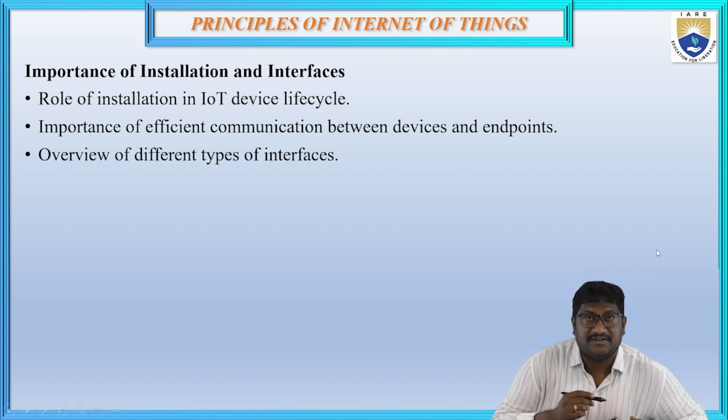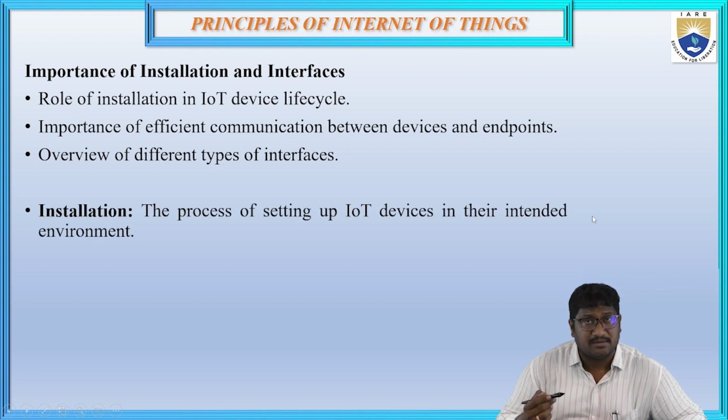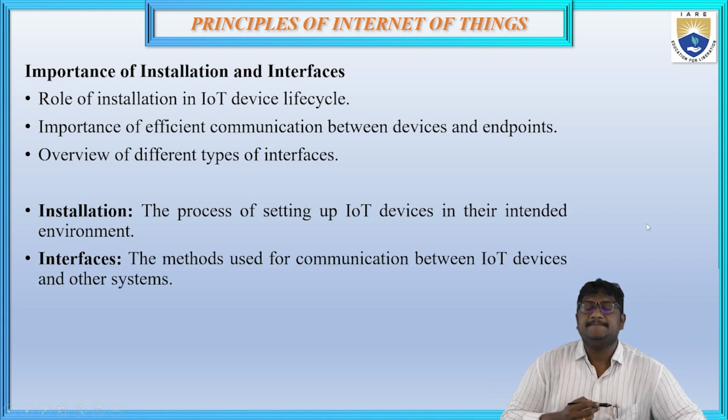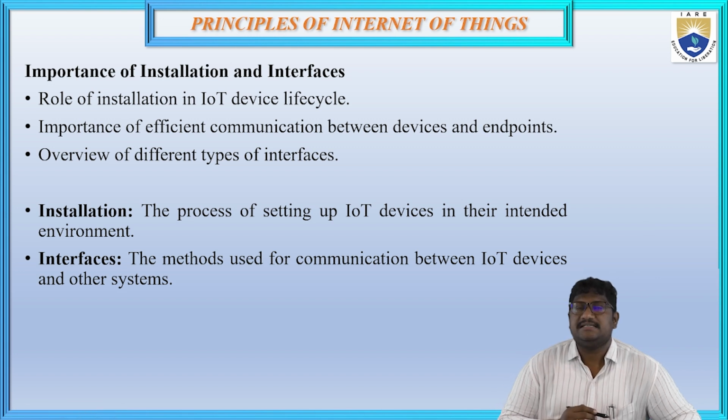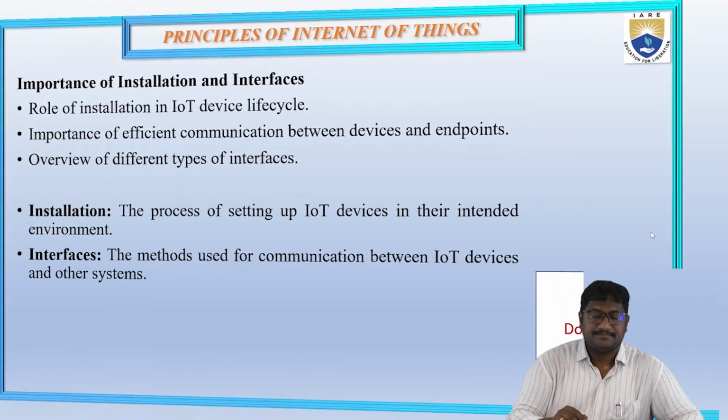Coming to the overview of different types of interfaces. What are the different types of interfaces which are going to be very helpful for the installation process? I will tell you the process of setting up these IoT devices in the intended environment. The first one is interfaces. These interfaces are used for communicating between the IoT devices and the other systems.